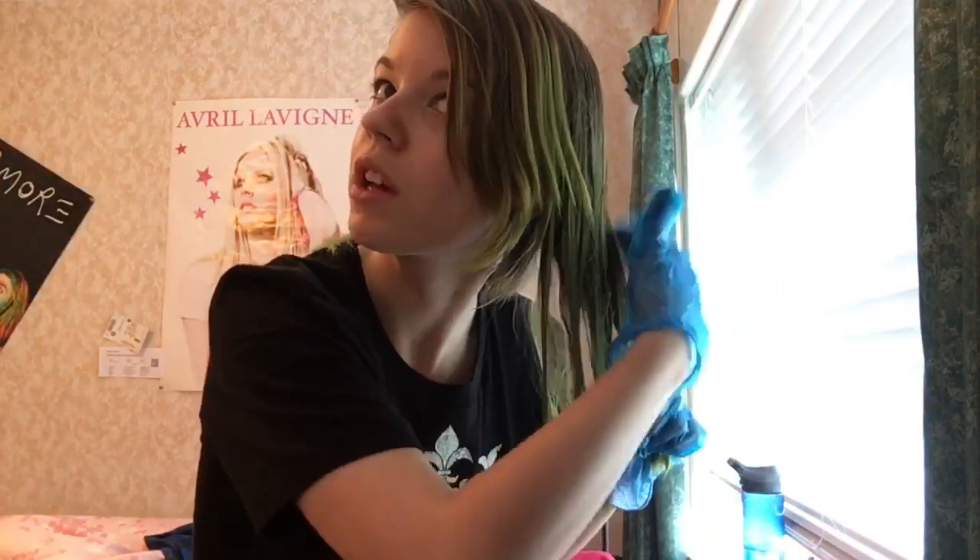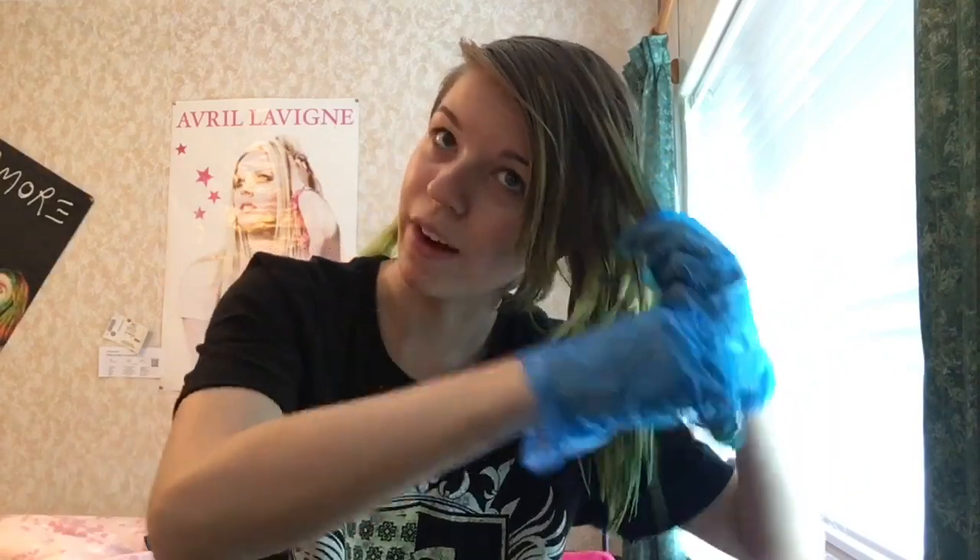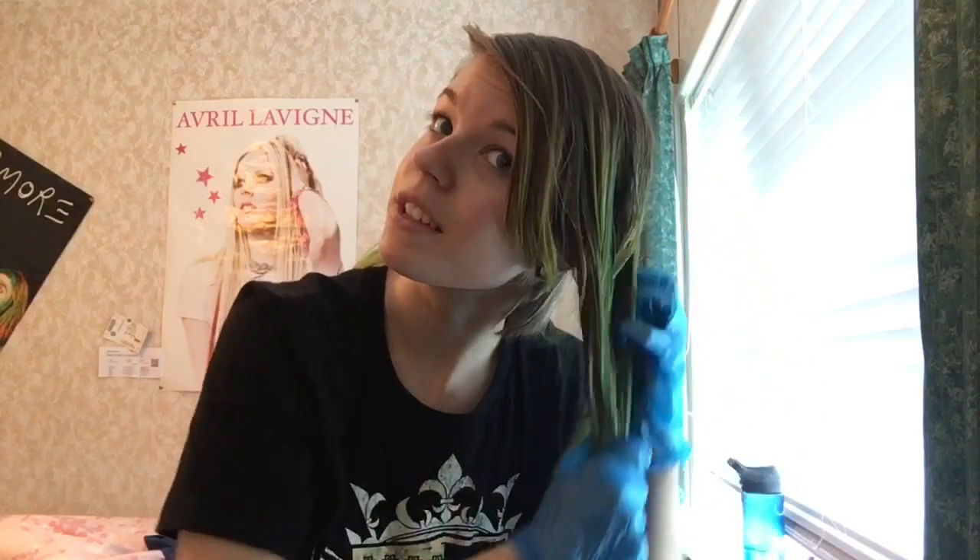I'm going to talk about comparing and contrasting Good Dye Young with Crazy Colour. So Good Dye Young — it's really expensive to ship overseas, I love you Good Dye Young, but it's really expensive. The texture of Good Dye Young's hair dye — when I was getting it done my hairdresser was explaining it to me — it's a lot drier than some hair dyes. It soaks up the moisture in your hair completely the minute it touches your hair, so it makes it feel very dry. It's really good, but it's very light — it wasn't exactly what I wanted at the beginning, but I grew to love it, really. I know my review may not have seemed very honest, but trust me it was.